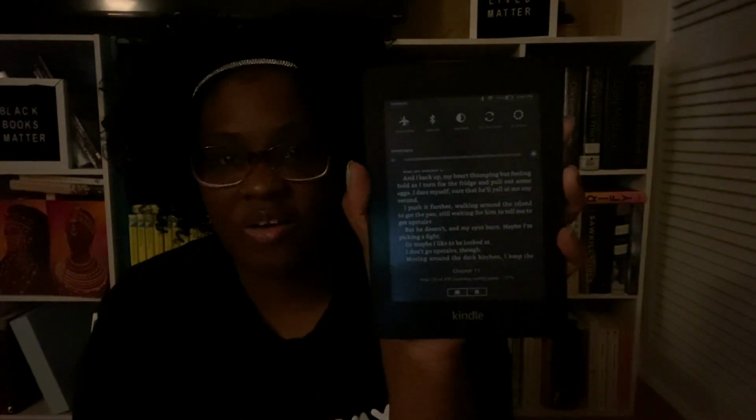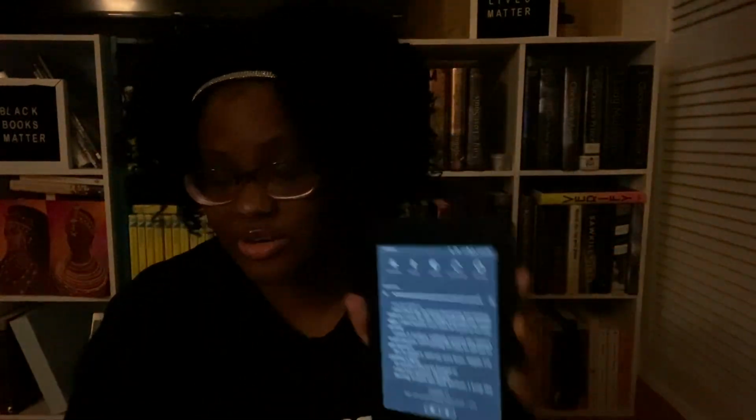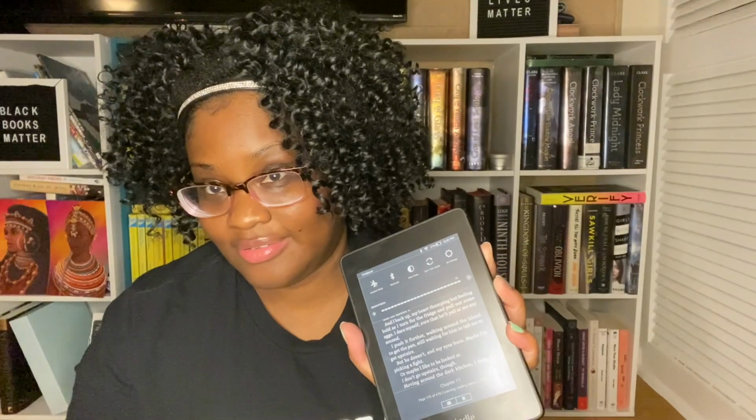Okay, so let's do that for the Kindle Paperwhite because you guys didn't see that last time, okay? So this is brightness all the way off. This is brightness all the way up. Okay, so let's turn the light back on, honey. Okay, so hopefully that would be helpful. There's a major difference when it comes to lighting, but the resolution in the screen is basically the same. Hopefully that is helpful. I really can't go into too much detail because I'm not the most technically savvy person.